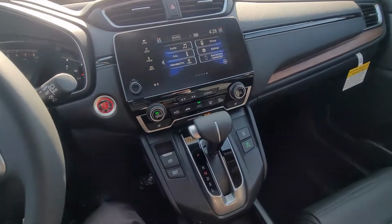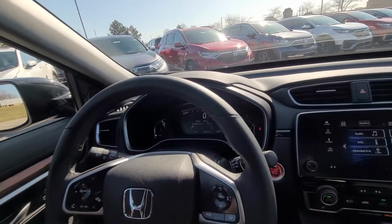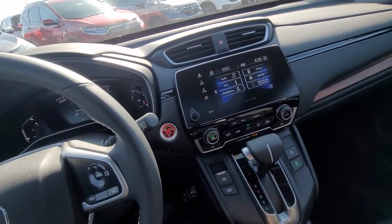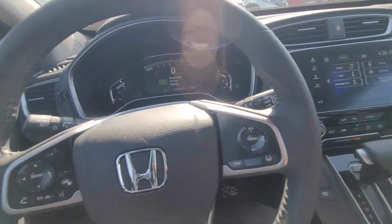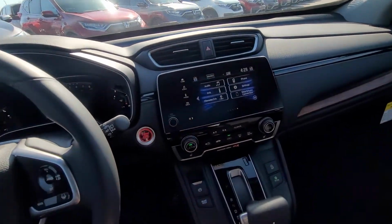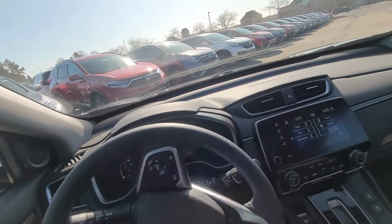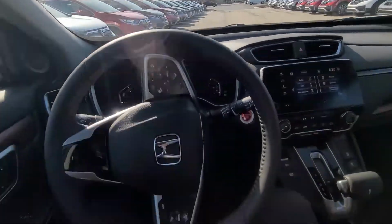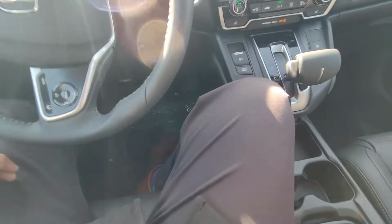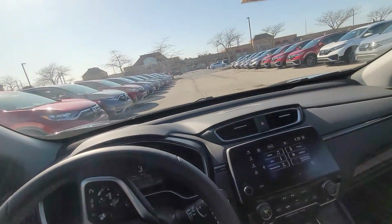Now, brake hold's a feature you have to use with your seatbelt on, and we do recommend wearing seatbelts, as usual, out of safety. You press brake hold, and it says brake hold on standby. Now, we're just going to put it in drive. As you're driving along, you press the accelerator, then you press the brake, and you come to a complete stop. Once you do that, it's going to hold your brake, and you can pull your foot away. It'll wait until you press the accelerator again to go. In other words, it's going to hold your brake.